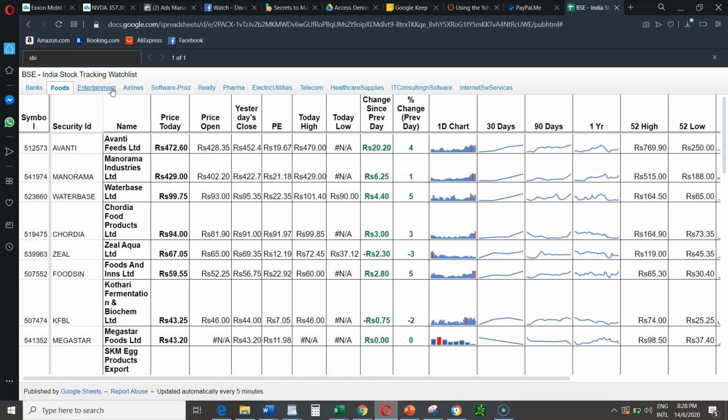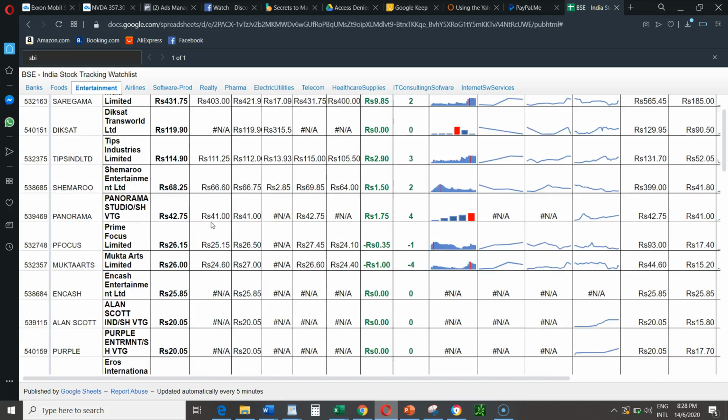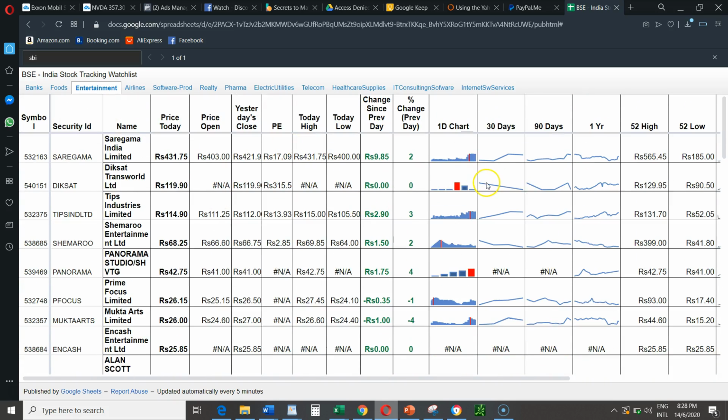Then I have entertainment companies, like theaters, since nobody is watching movies now. And you can see that those you believe in but have fallen a lot have a chance to go up once things open up. Now, I have tried to do sparkline graphs everywhere, but in certain places it actually shows a bar graph, and the red bar shows the highest rise.